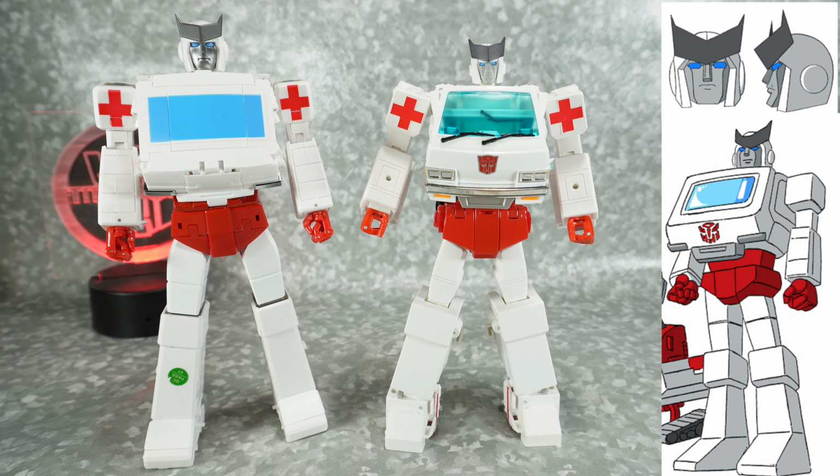All right, next, let's take a look at the cost on these two. And as I always mention, I use the Ages 3 and Up website for my prices since they don't monkey with the prices after they put them up. And I was really surprised by this one. I did not know what the price was for this because I didn't buy it for myself. This was sent to me by Ricky G. And on the Ages 3 and Up website, this comes in at $180 retail. This one was originally $100 retail. I decided to look up and see what is a modern masterpiece. I looked at the most recent Masterpiece Hoist, which is the prior figure that has come out. That was $165. So even at the new price point, the Takara is going to win on cost.